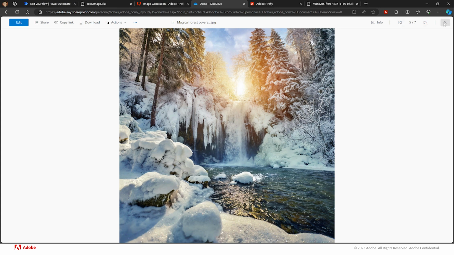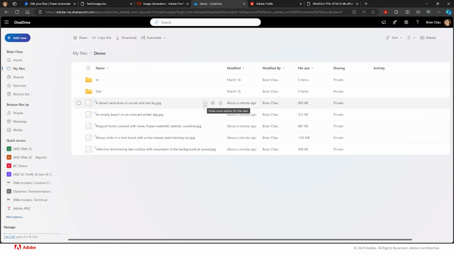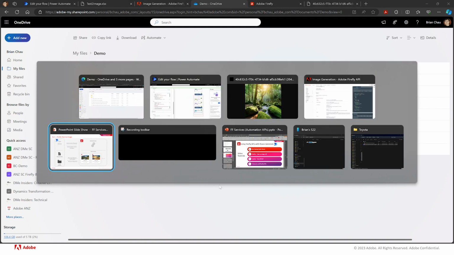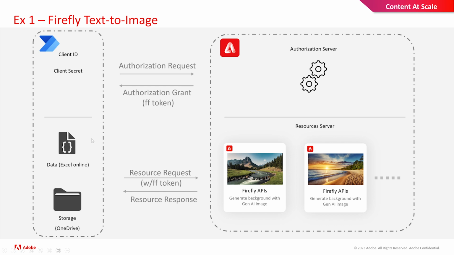Right. So just like this, we've demonstrated how, let's just go back here, right? We demonstrated how, in this case, we use the token. We demonstrated how we use Power Automate to read the Excel file. We use Power Automate to send a request to Firefly with the token and the Excel data, and Firefly generated the images, and we uploaded them to OneDrive, just like this, right?